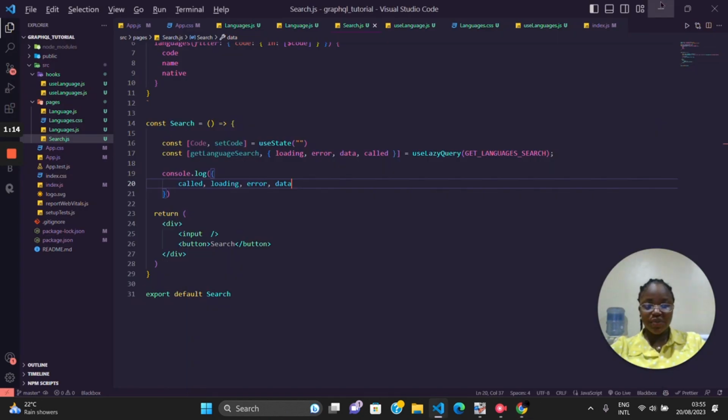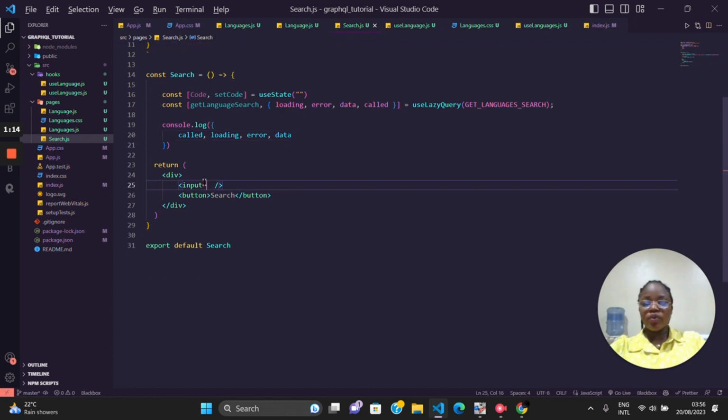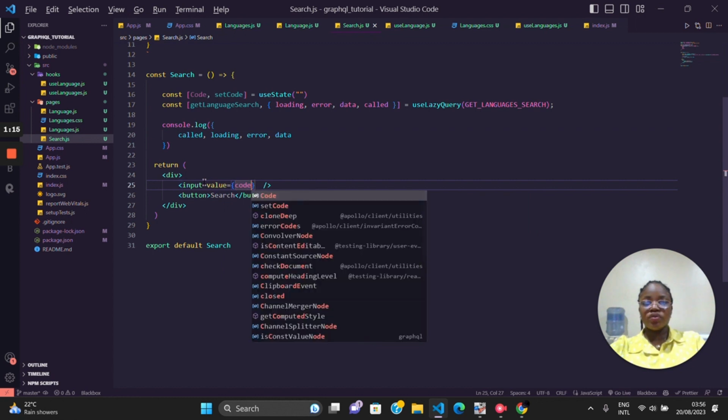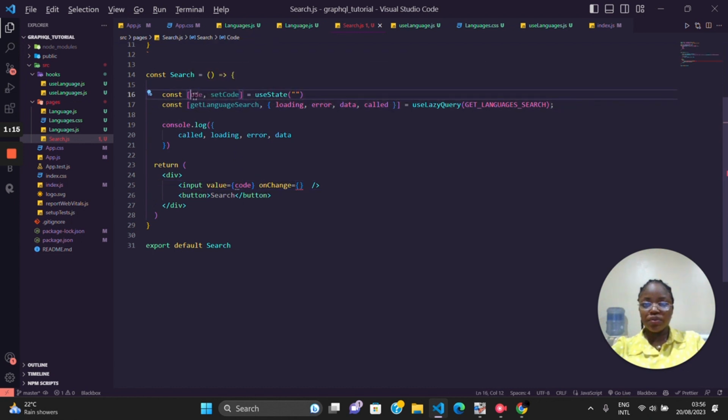We move. So okay, let's actually get this thing to work. So we're going to add our value here and put code, and on change we're going to put an event, E. An event, and we're going to give that. Why is there an error here? Oh, damn it. It's supposed to be code. It's supposed to be in small letter. Yeah. So we're going to come here and give it an event.